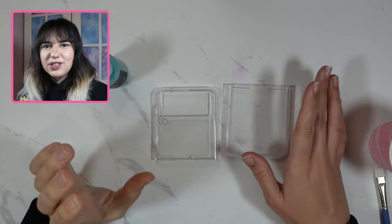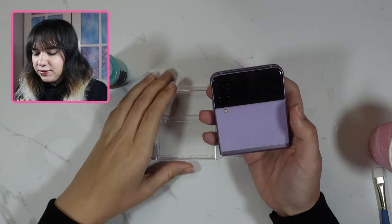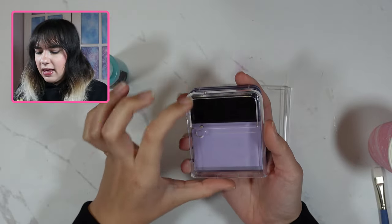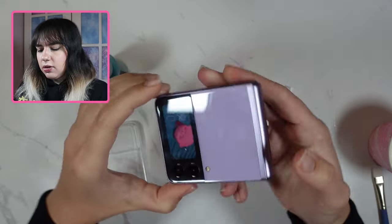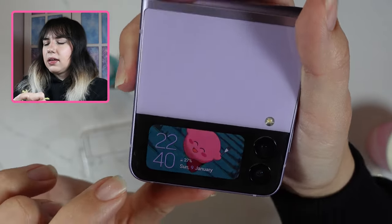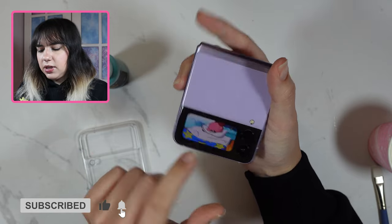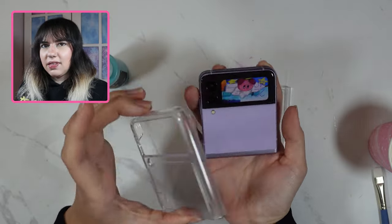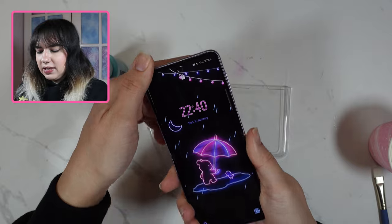For this case I'm going to be painting Beemo from Adventure Time, and I think it's the perfect use for this phone because I'm going to paint his face on the front part here, and then I'm going to put a gif on the screen. Currently I've got Kirby on there, so I'm going to switch to a gif so that when you double tap it with Beemo on here, it's going to look like his face is on there as well. I think that's just a really cool way to make use of this phone.